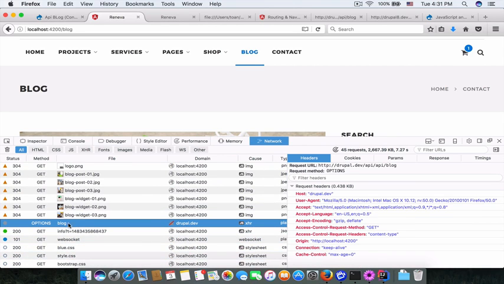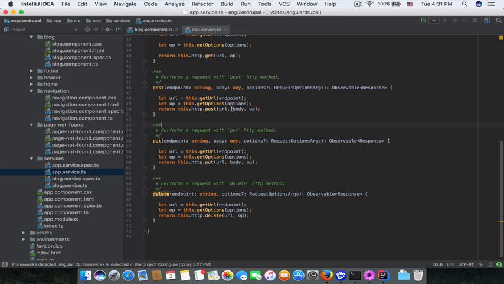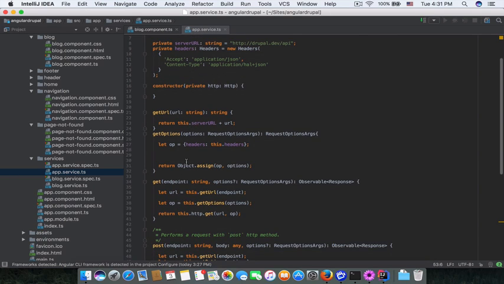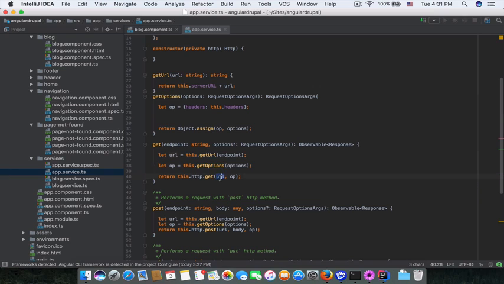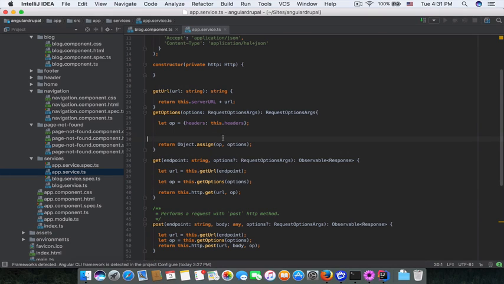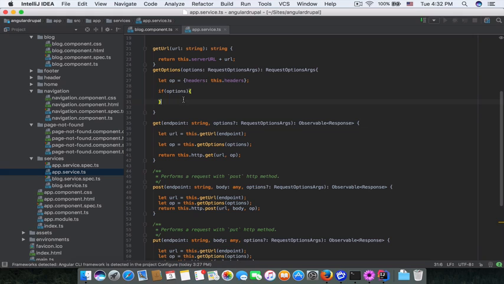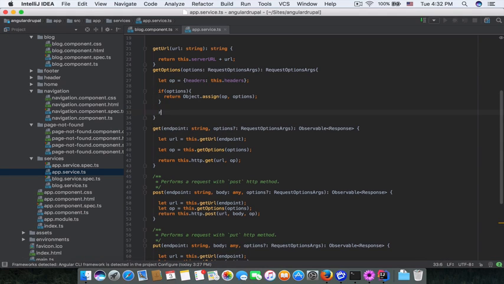We have a block. If option... Oh, if no, we return app.